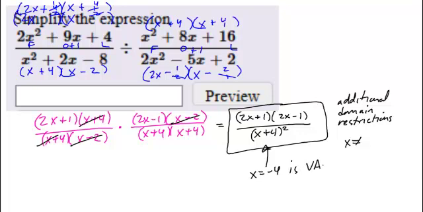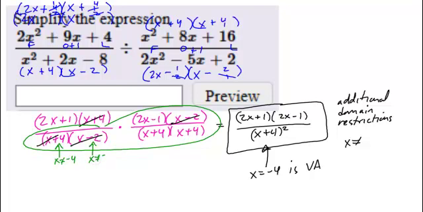What you want to do is find the additional ones, the ones that are no longer apparent in that simplified form. And the way you're going to do that is if you go back and look at your work, because you inverted and multiplied, it adds sort of an additional layer of domain restriction here. But what you're going to look for is any of the factors that got canceled in the denominator that are no longer apparent. So here we see that x can't be a -4, and here we see x can't be a 2.